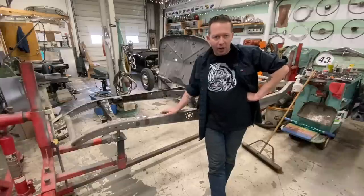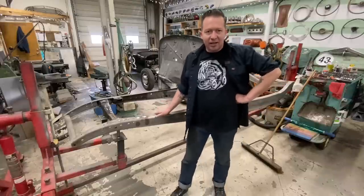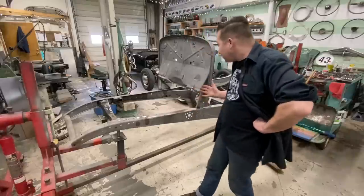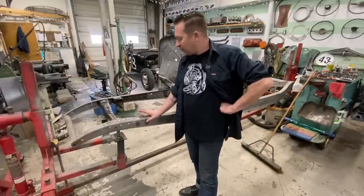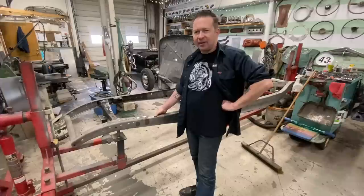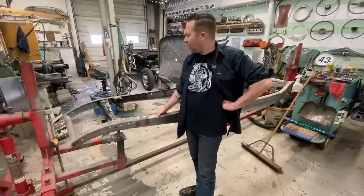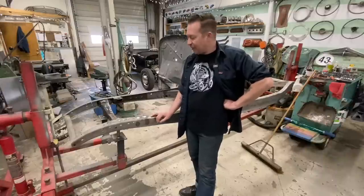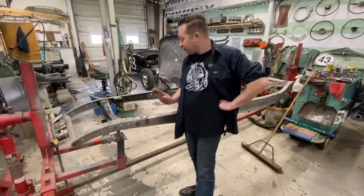I just wanna give that a skim coat and smooth it out. I'm not gonna get carried away. I'm not gonna block sand any of this. I'm probably just gonna skim it and then just sand it with a DA. That'll be good enough because you'll never see it. Jim at Rondex Paint and Body is mixing me up some, I think Emron is the brand name of it. It's a good industrial semi-gloss black. And that's what we'll spray that in. Probably won't be in this video because it's not ready yet, but we can do some body work and get it ready for that.